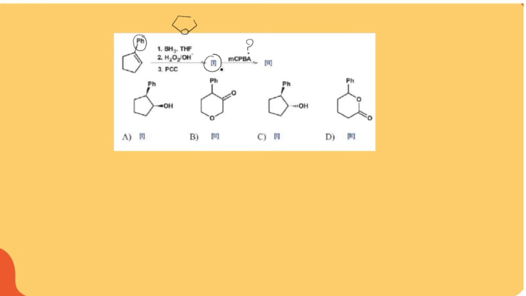The product 1 has to be a ketone. That means the product formed here has to be a secondary alcohol, which is undergoing oxidation with PCC to form ketone. So product 1 must be a ketone. You can predict all this only when you are thorough with the concepts, when you have already studied alcohols and aldehydes, ketones, etc. Suppose if you don't know these topics, then you better revise the topics and then you can solve the question. The ketone, upon reacting with mCPBA, as I told you earlier, is going to form an ester.